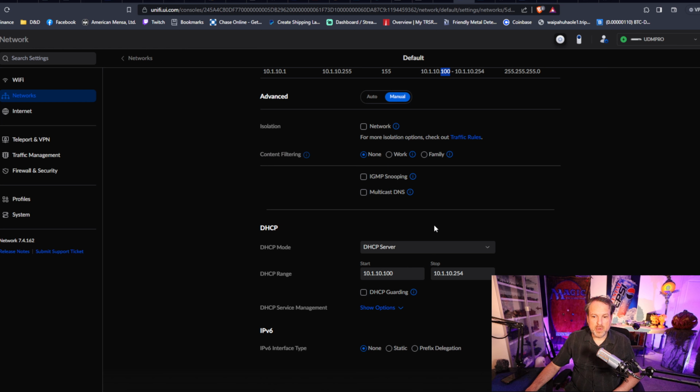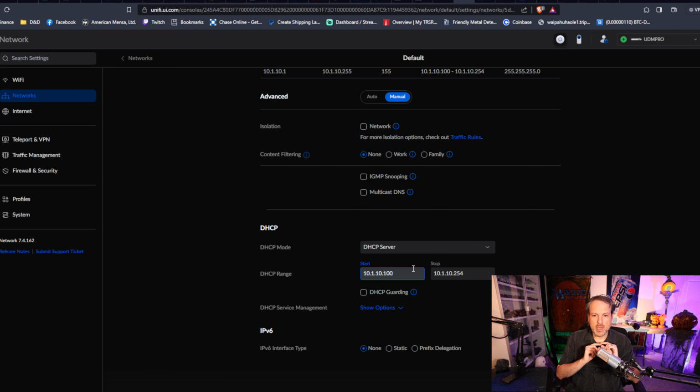Now your router may be different. So see, I can go down here to the DHCP area, and there's where I set my range. I could change this. It came by default between 2 and 254, because 1 is already the router. But I decided I want to take away some of the dynamic and have .2 through .99 inaccessible to the DHCP to automatically give out to anything else.